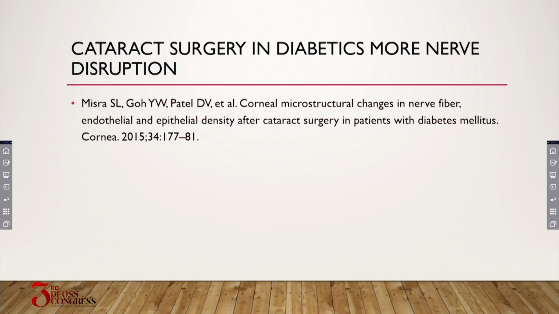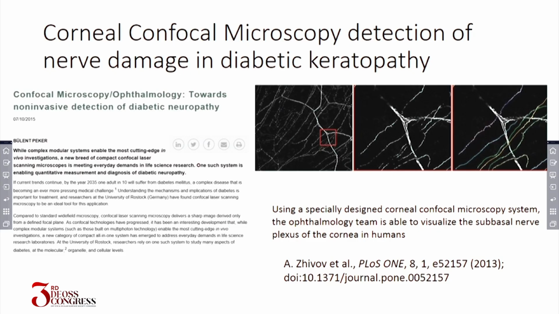So you see more and more diabetics. Some of these patients may have a neuropathic, neurotrophic subbasal loss. When I'm sitting, my leg has become numb. When I get up and start walking, I get tingling and hypersensitivity and this neuropathic pain. These are the patients who are recovering on their own, and that's the time when they're getting that pain, and then that pain goes away. These are the ones who are going to eat your head after a cataract surgery, even after 2 to 3 months. And in diabetics, confocal microscopy shows changes even in diabetic keratoneuropathy, which has nothing to do with cataract surgery.